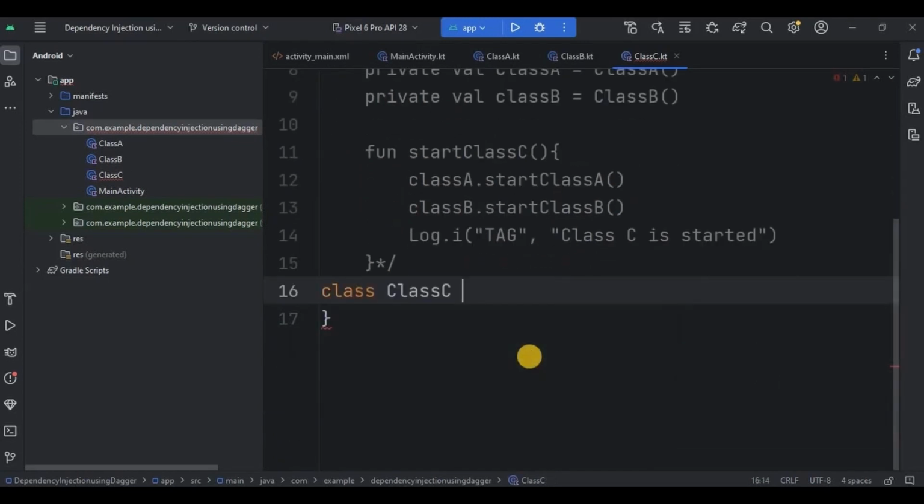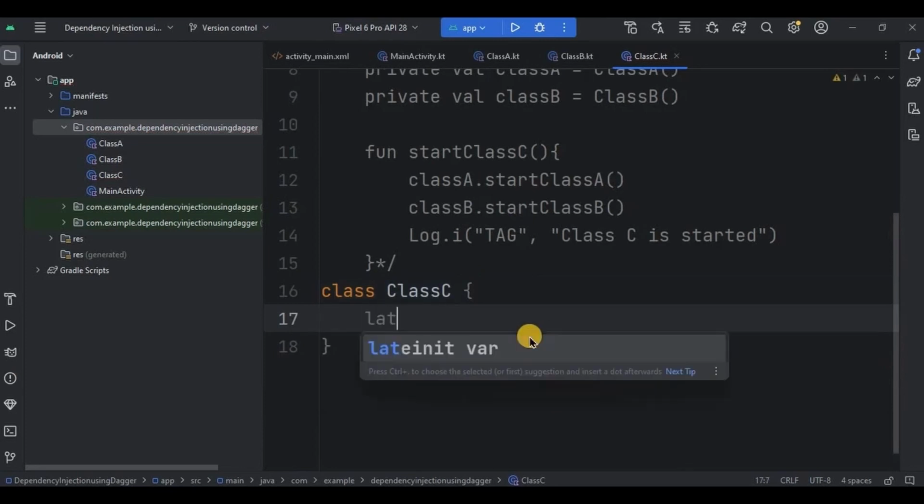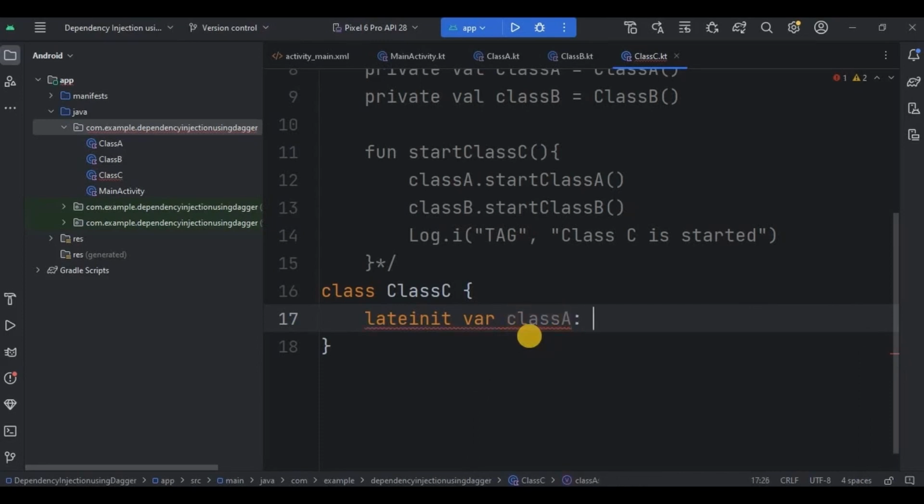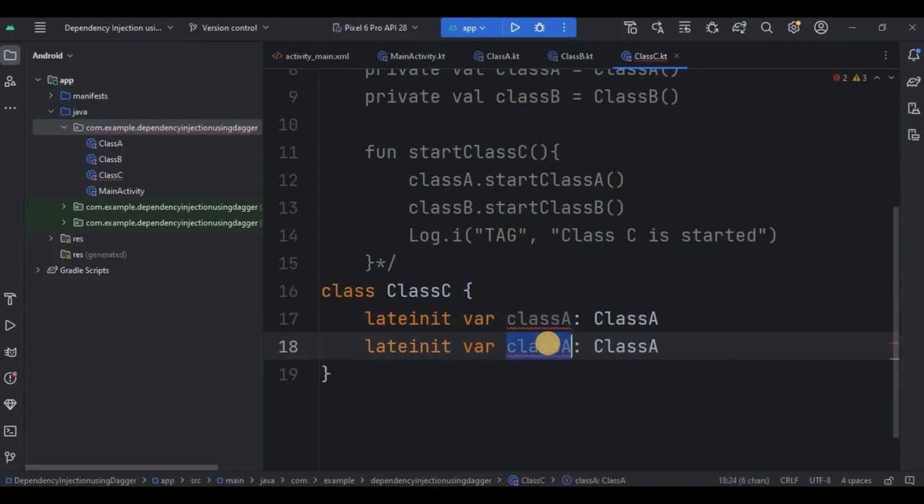Hence, instead of making instances private, here I'll be using lateinit. So let me quickly write it. And done. The lateinit modifier declares a property without initializing it immediately. And we will initialize them, but not here, in main. Okay? And that's what a field is, right? Then var means the value can change later. And then similarly from the previous code, we will write the start class C function as it is.